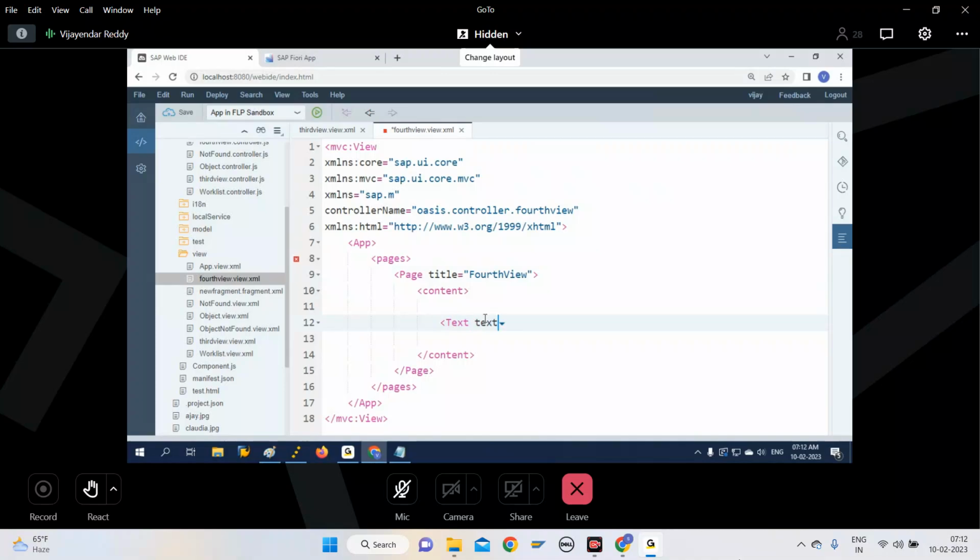In the coming days, we are going to develop a screen such that we can insert header plus item records. We can deal with a collection of records for inserting the data. It's for inserting multiple records. All those things we are going to do through this particular screen. So text screen element, text property. Let me provide some text, for example, welcome to fourth view.